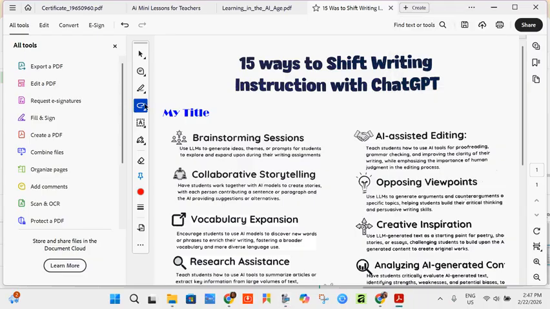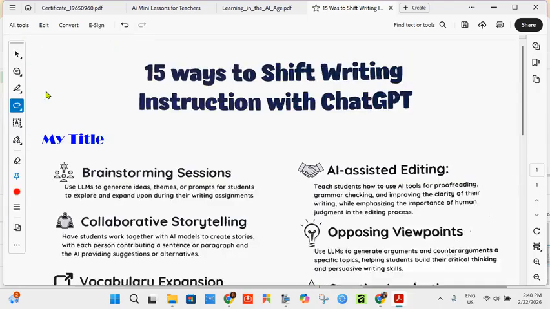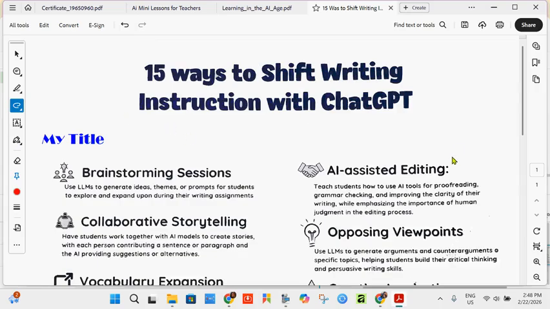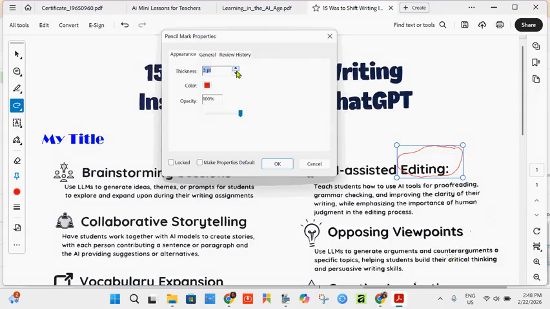One tool you'll notice that we might use frequently is the drawing tool. So this is on the floating toolbar, and I don't even need to be in Edit a PDF to use it. I'm just going to click on it and hit Draw. And now I can draw anywhere on this PDF that I want. So let's say I circled that. If I right click on this, I can go down to Properties, and I can make the pen in the drawing thicker, or I can make it thinner, or I could even change the color of it. If I wanted all of my future drawings to be this thickness, I would make that the property default and click OK.